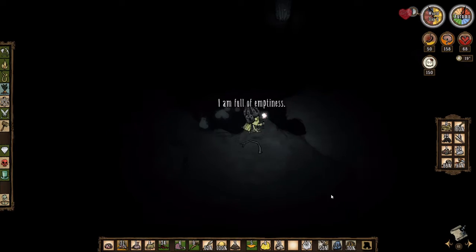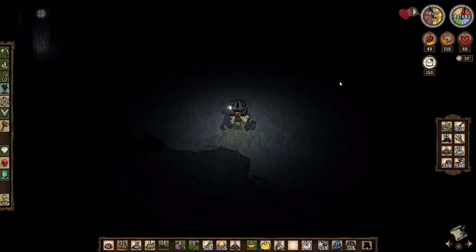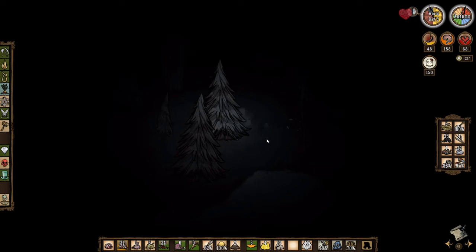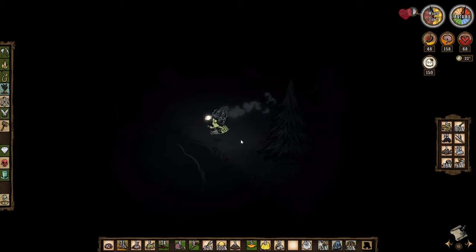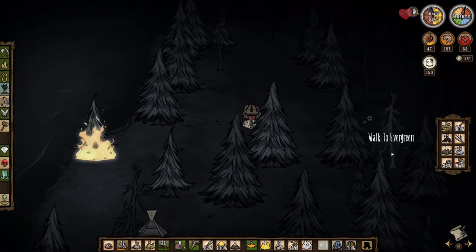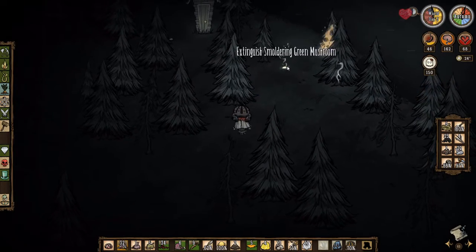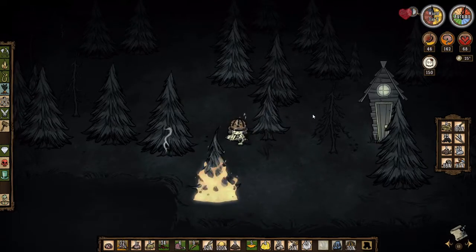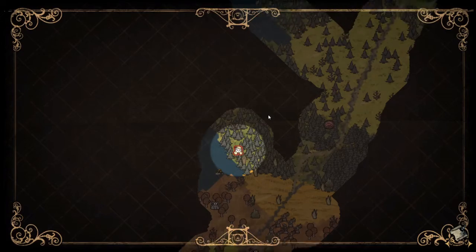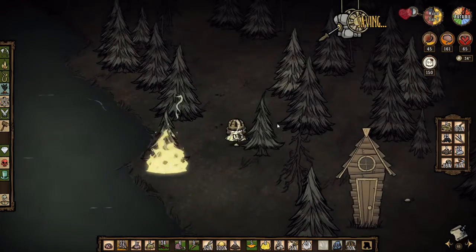So lucky that we got Beefalo right next to Pig King. So good. Alright, let's see if there are any spiders in this evergreen forest over here. Oh, wait, we don't want this green mushroom to set on fire. That'll be bad. I hope I didn't kill all of the spiders over there. That would be bad.